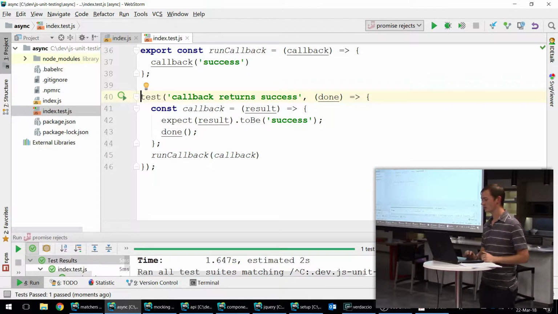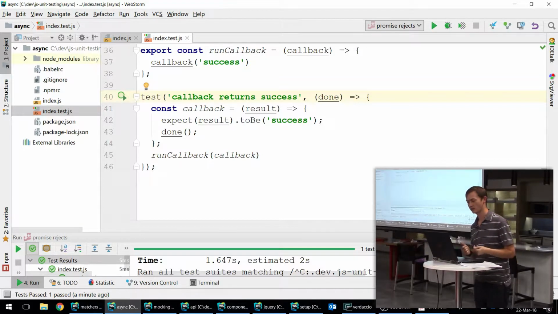And done is a function that we will call at some point during our test, and we're pretty much saying the test is not done until we say so. So if the done function is not called within 5 seconds, the test will fail. That's obviously quite a high amount of time. If you have 1,000 tests that are taking 5 seconds to fail, it's not good for how long your test suite is going to take to run.